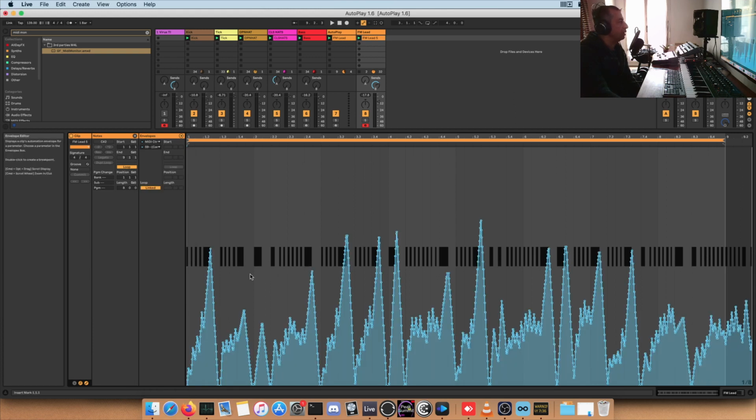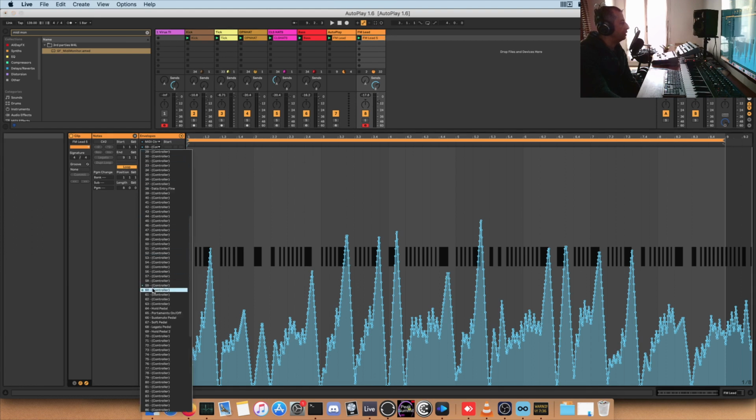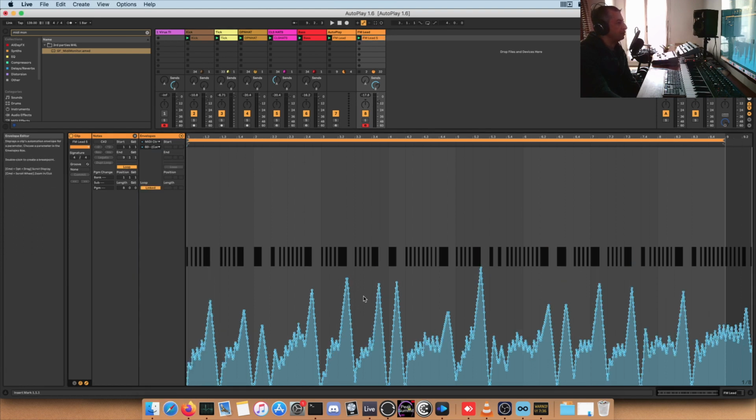So what AutoPlay has done is sending each time any of this control was modified, it has been sent as a MIDI CC value. So you see the continuous control changing. Same for the 60, though the values will be different because they are following the modulation parameters that I have set. So now if I just stop that, let's remove the AutoPlay input, so we just hear what's happening there.